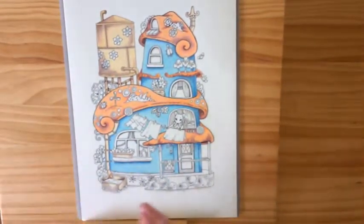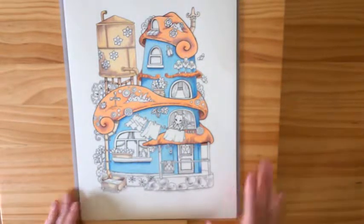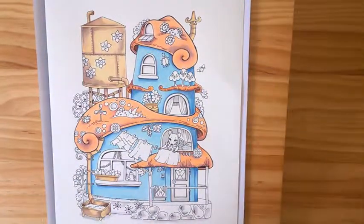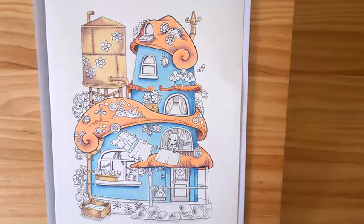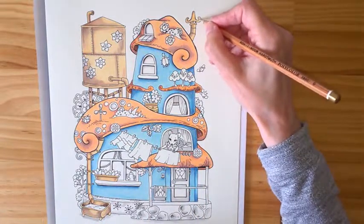Right, so I've got the first layer of all the colours for those sections. They need another layer of each to go down before I do my first blend. I put down one more layer of each of the colours I'm working and the browns for the metal sections. And while I was doing that, I finished the blend on that water tank, and it works quite well. So now I'm going to do a light blend.